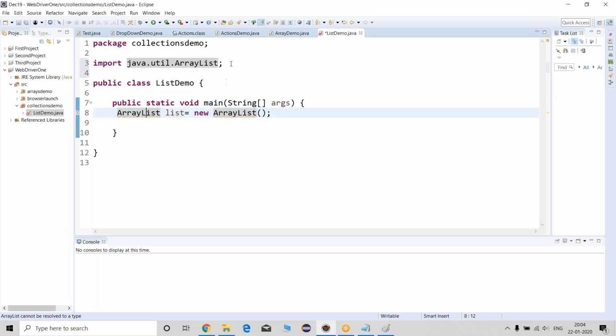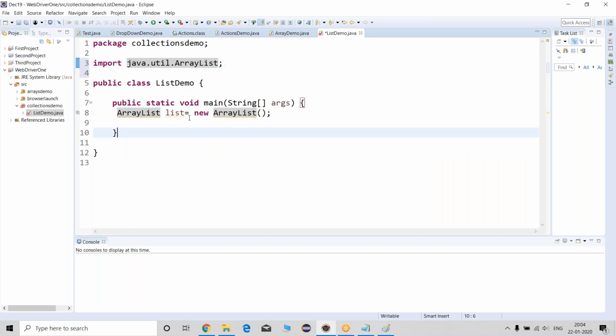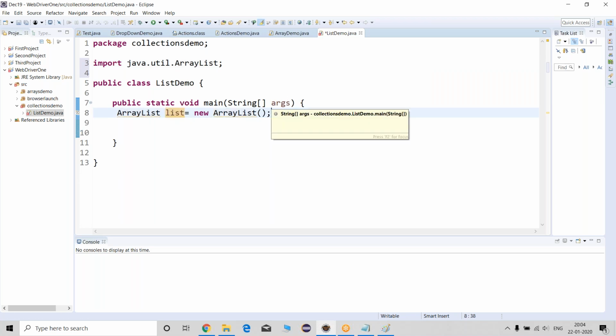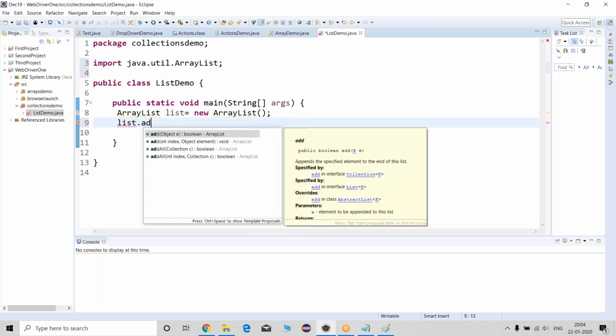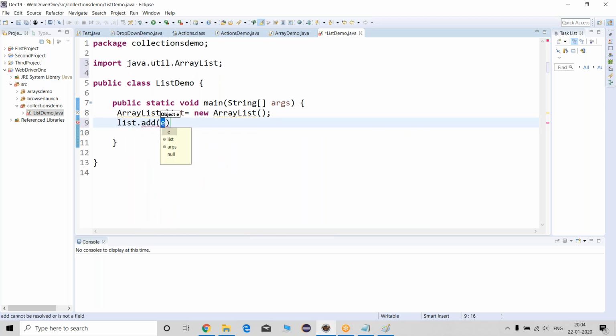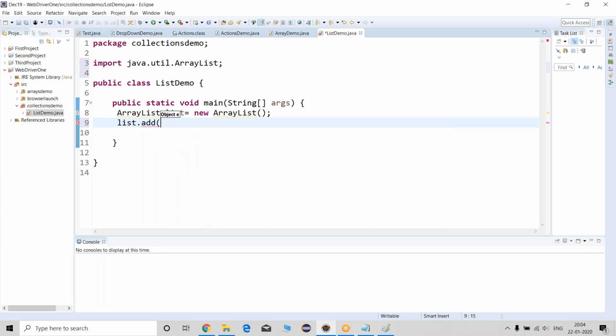Now you are able to use java.util.ArrayList. This is a class. Now observe, for this array list object, you can add homogeneous elements by using a method called add. Observe what my add method parameter is asking here. The add method is asking for an object.